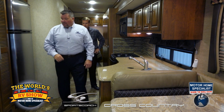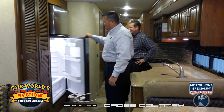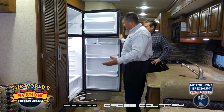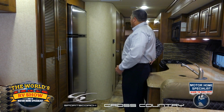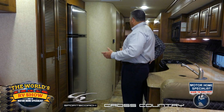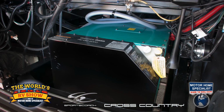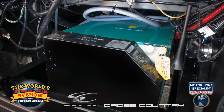Now, to go with that also, Donnie, look at this refrigerator. There's our residential fridge. It's an 18 cubic foot, full-size refrigerator, big freezer with ice maker, and it actually runs off the inverter. We talked about that before, but what's nice about this, on these newer 361s and the 360DLs we offer, is it actually has an auto gen start. So it can actually fire up with battery depletion and charge the batteries, keep the refrigerator running in quiet time in the parks.